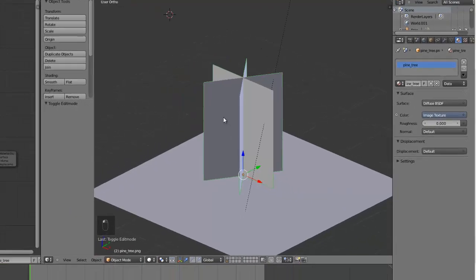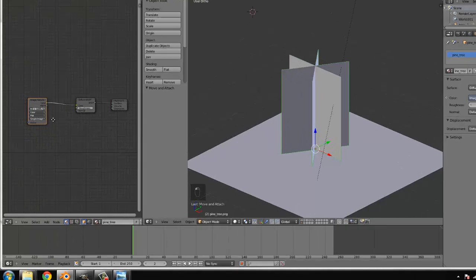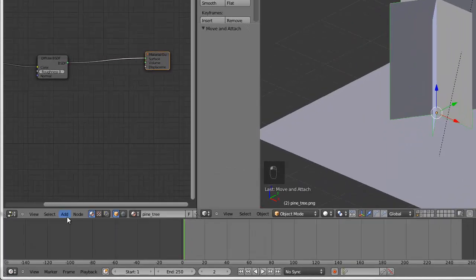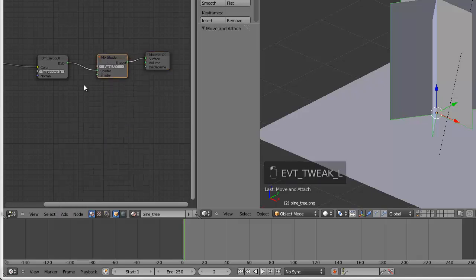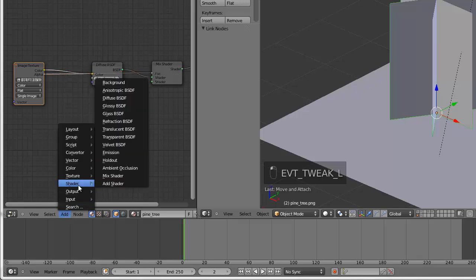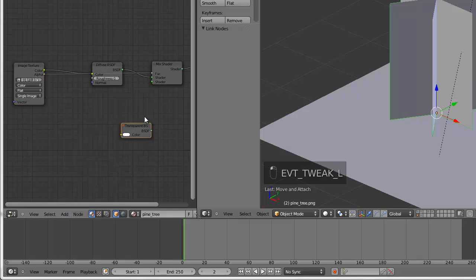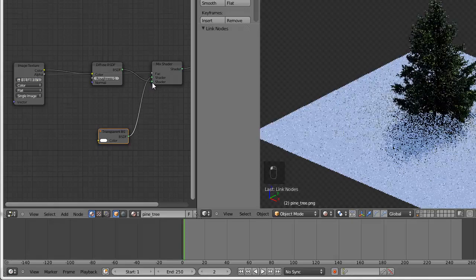So we put on an image, a diffuse, and a material. What do we need to do to make this transparent? In fact, it is really easy. The thing is add a shader, a mix shader, putting it right there. We're grabbing this alpha, putting it in, and we're creating a transparent shader. You put it in right there, and you should push that. It's already to the limit. If I hit render, it looks bad, right? But you only have to change that, and it looks good.